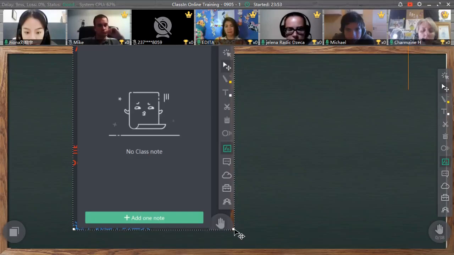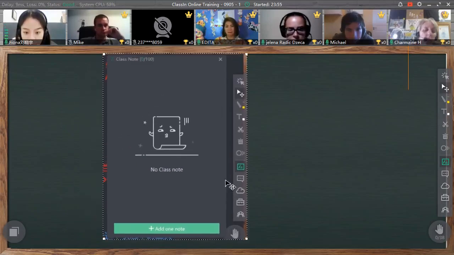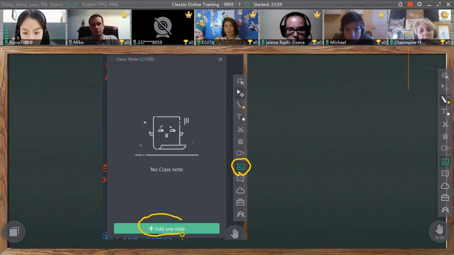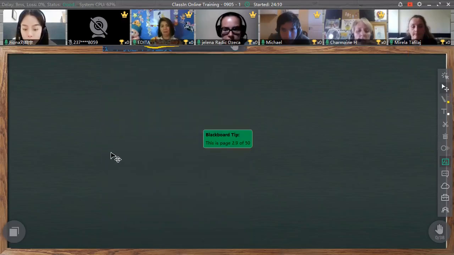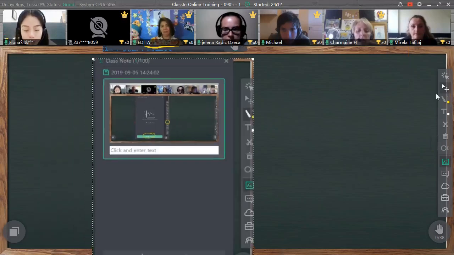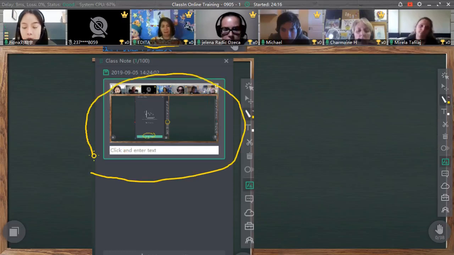You see? If you click this notes function, and then here is the note. When I click it, you see? Let me show everyone. Okay, wait a second. You see, when I click notes, they are going to be in a screenshot at the same time.